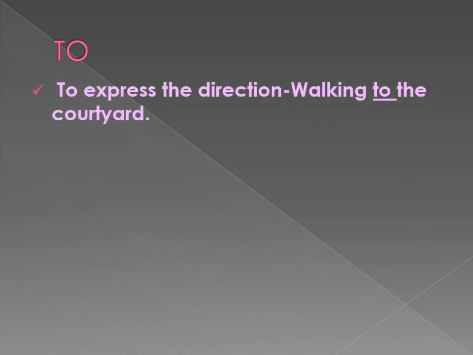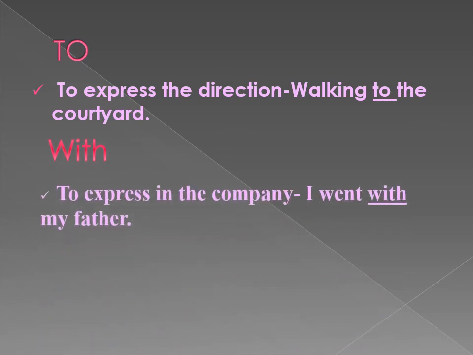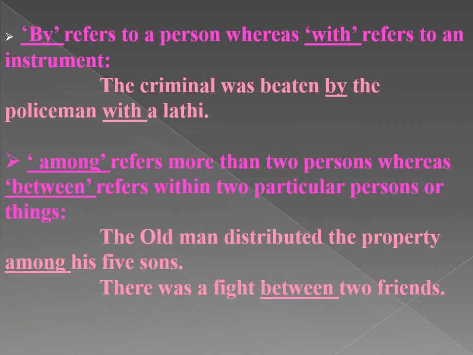Uses of the preposition to express the direction. For example, walking to the courtyard. Uses of the preposition with to express in the company. For example, I went with my father. The preposition by refers to a person, whereas the preposition with refers to an instrument. For example, the criminal was beaten by the policeman with a lathi.